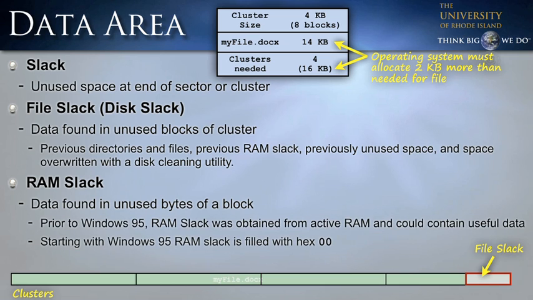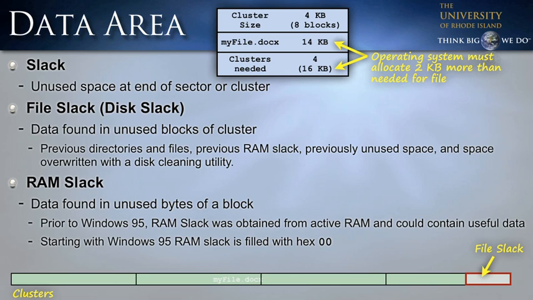RAM slack is the data found at the end of an unused block or sector. Originally, if a file did not exactly fit a 512-byte multiple for its size, the operating system filled in the remaining bytes with whatever was in RAM following the file. This had the potential to contain useful information to the forensic investigator.